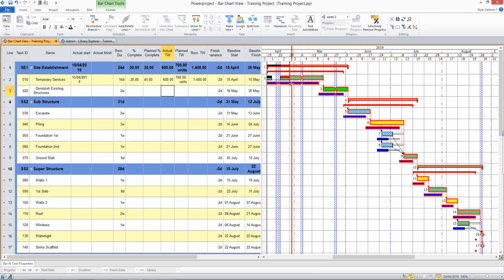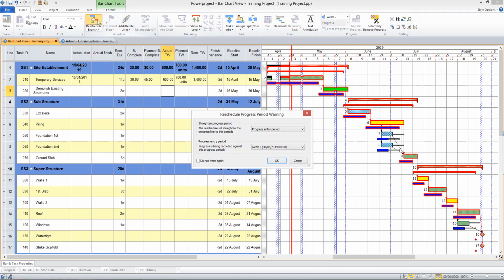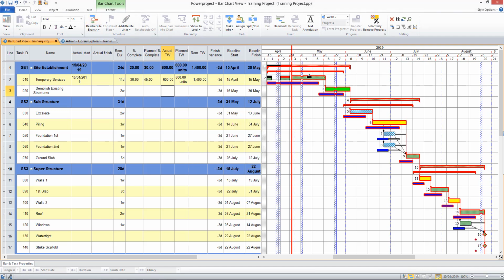My line's still jagging a little bit to the left, and my new progress section is showing in red on my task there. To straighten the line, I'll repeat what I did before and reschedule to the current progress entry period. And again, things have moved forward slightly. I'm now 3 days behind.